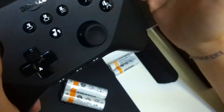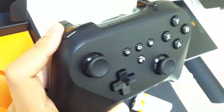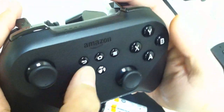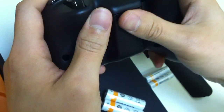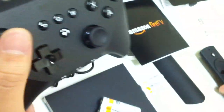Here is the controller itself — to me it resembles the Xbox controller quite a bit in feel and button placement, with just slight differences because it's for Amazon Fire TV. You can actually use this as a controller instead of the included remote. Likewise, it has the same buttons — fast forward, play, pause, rewind, home, menu, and back. Coming from Amazon, I wouldn't have expected this quality. This is where you insert the batteries, and you can use this as a remote instead of the one they give you.